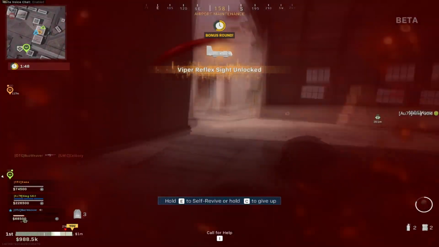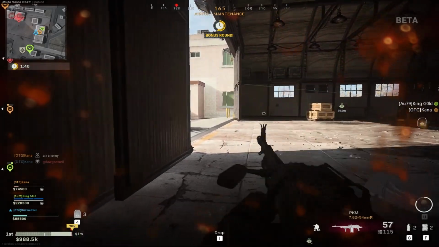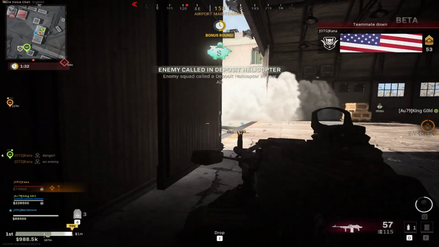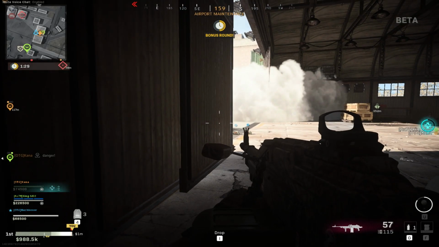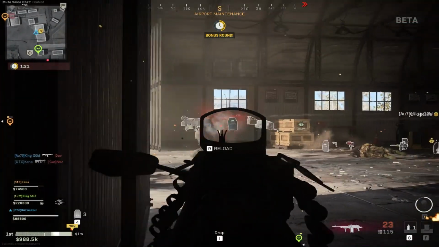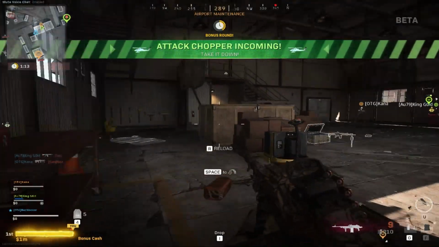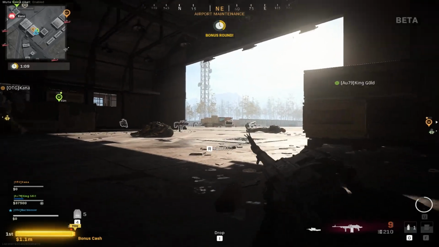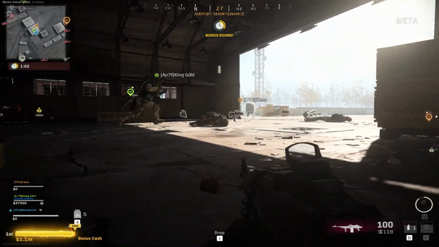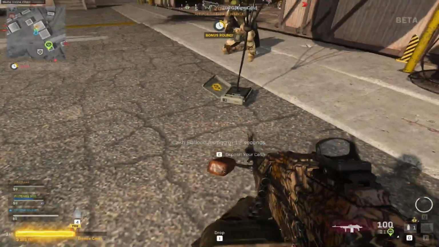I'm down, I'm down, I'm down. Self-reviving. Enemy on the hut. Self-reviving. Hostile attack chopper carrying cash. Shoot it down. You need to do a balloon or something. Balloon is almost ready. My balloon is almost ready, guys. I have no cash. I don't know how I don't have it.